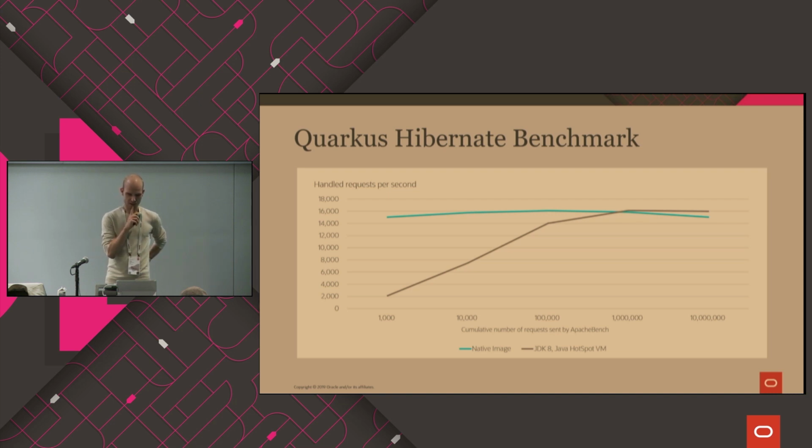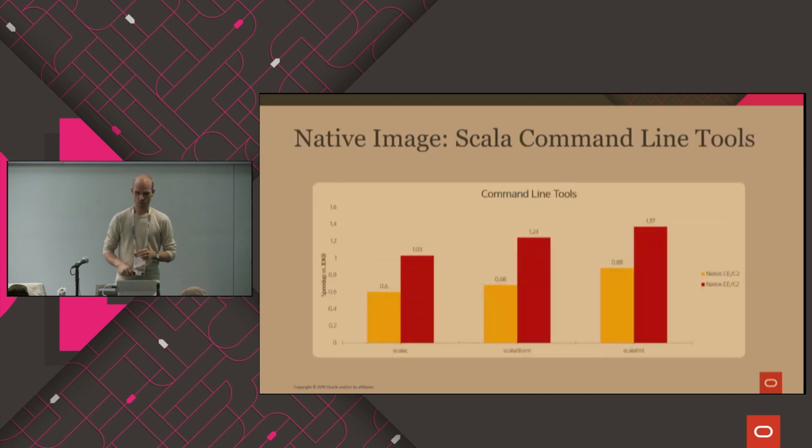One of the things that is noticeable sometimes, especially with longer running applications, still right now with native image, is that the GC that we have when you create a native binary from GraalVM is not as good as some of the GCs that come with the JVM. But we're working on that also. We're creating a new GC that's going to be better and much faster and more suited to high memory workloads also.